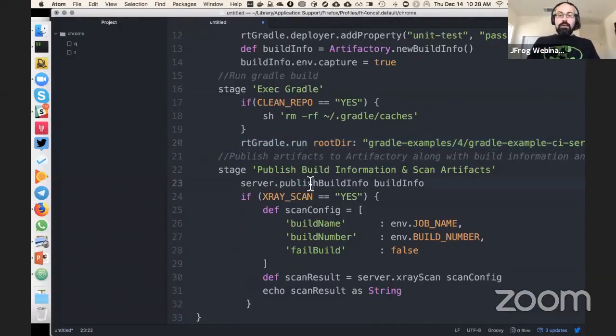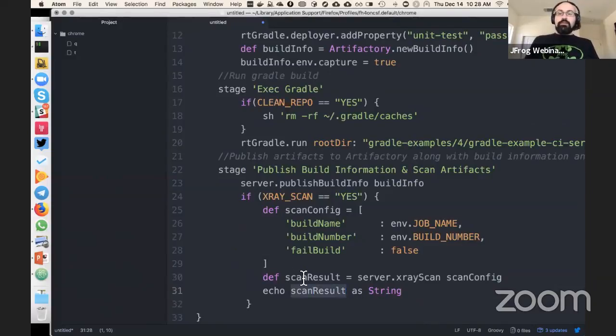So server.publishBuildInfo, we're going to publish the build info, and if this X-ray scan is set to yes, then we are going to ask Artifactory to run a scan, and then all we do here is print the scan result.